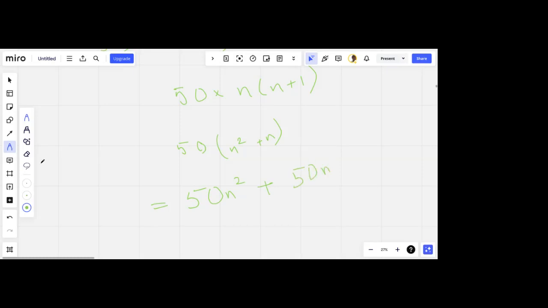I have told you to reject the coefficient no matter how large it is. Just reject the coefficient. Now, which is the biggest term? This is the biggest term, right? So this is big O of n square, right? Guys, is it clear? It is big O of n square, right, guys? I hope it is clear to everyone.